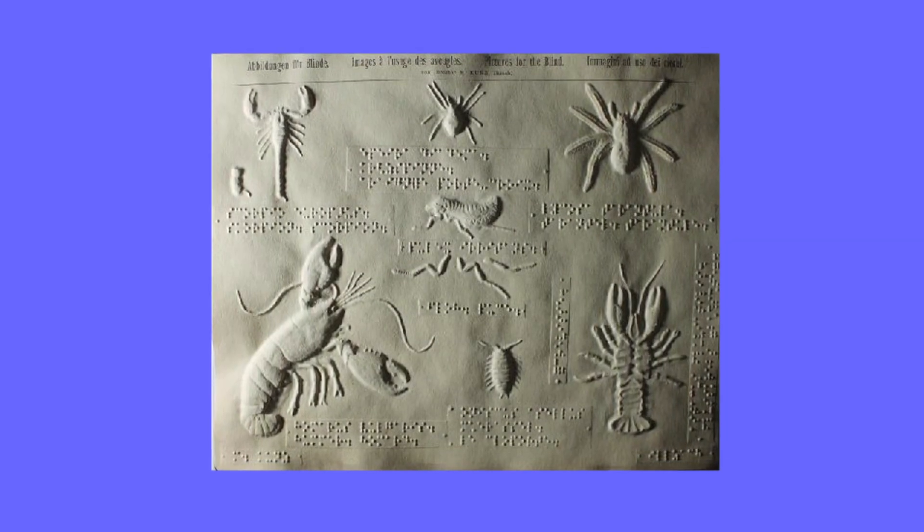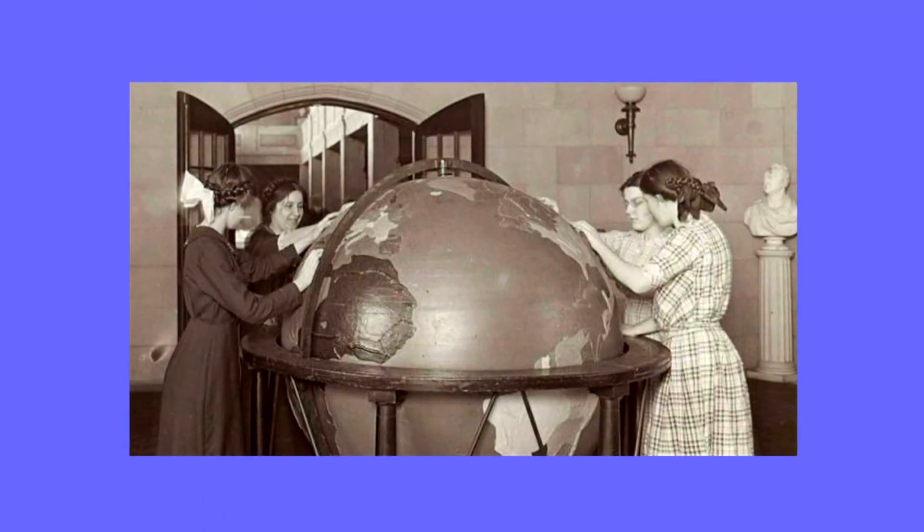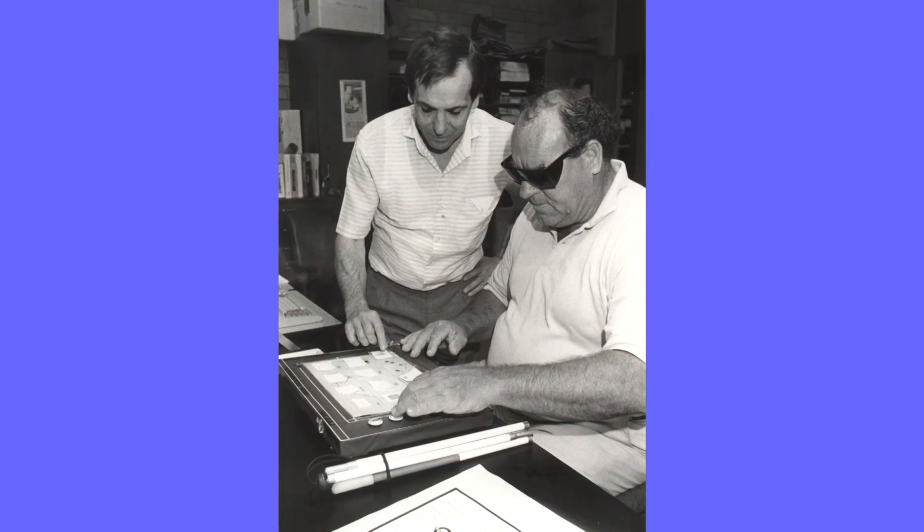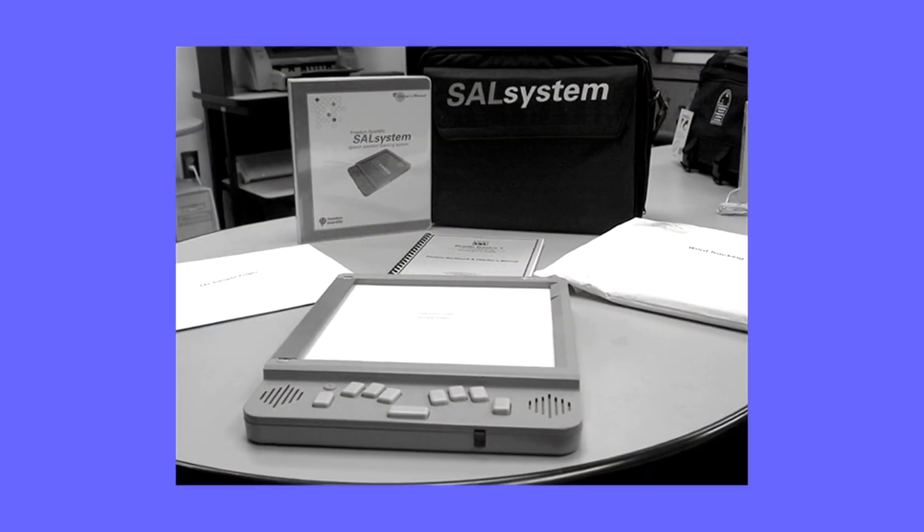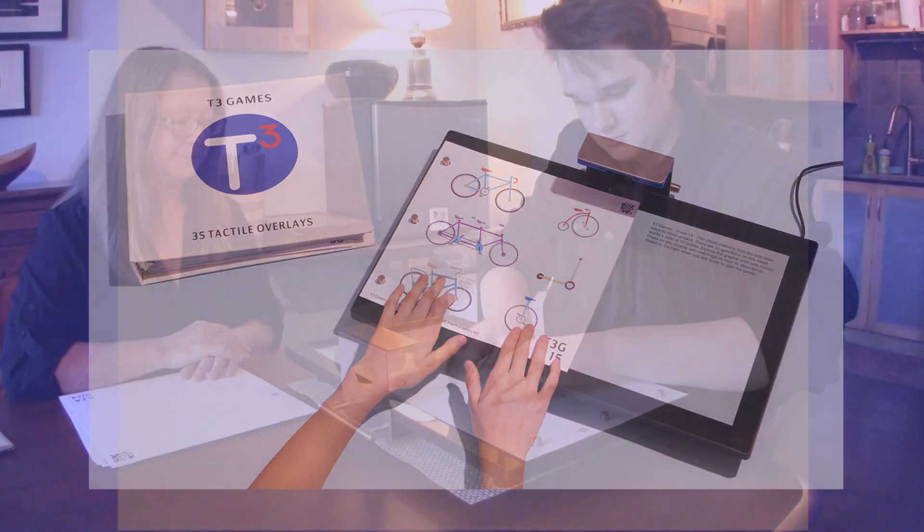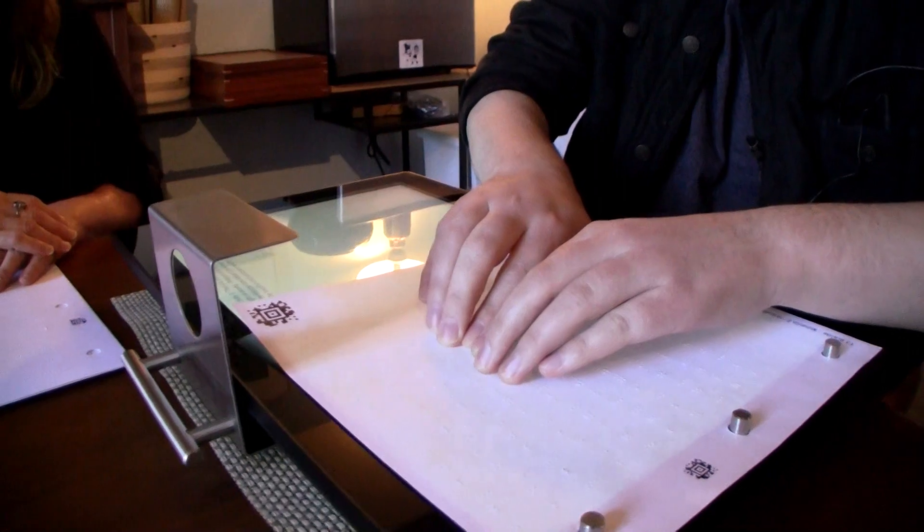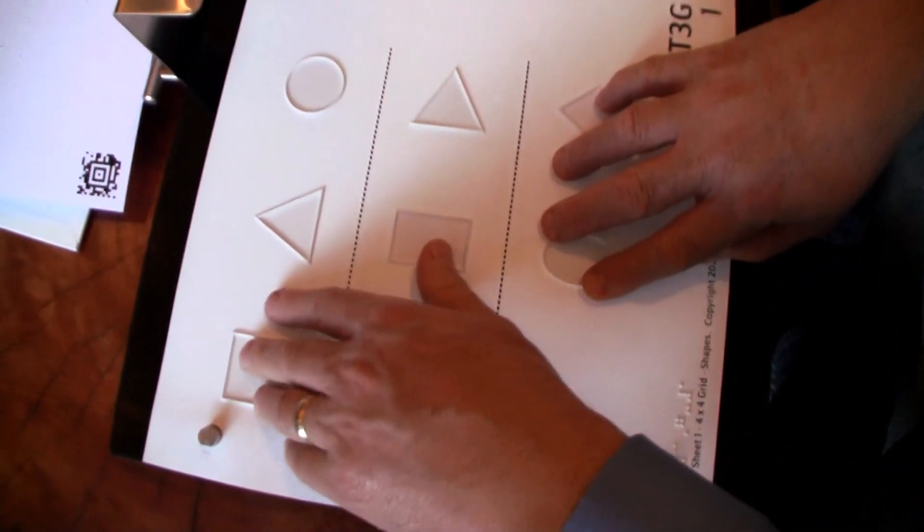Steve Landau, T3 developer. The history of the T3 really goes back to the very early days of teaching visually impaired students. Teachers would make very carefully crafted wooden diagrams and all sorts of models and then they would show them to their visually impaired students and the teacher would have to describe the picture or the model to the student. The T3 is kind of an evolutionary stage of development in this very basic concept. As the technology of tablets and touchscreens got better and better we realized that we could make the T3 as a cloud-based interactive device using an inexpensive Android tablet with a couple of accessories added.